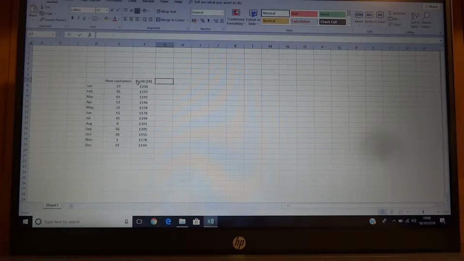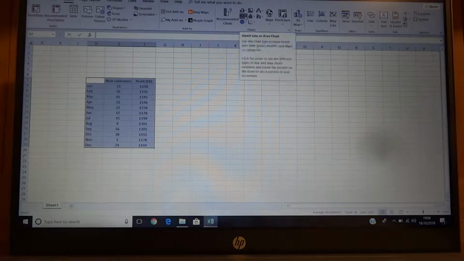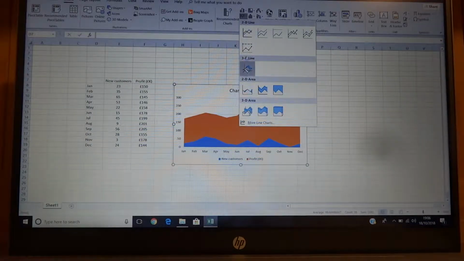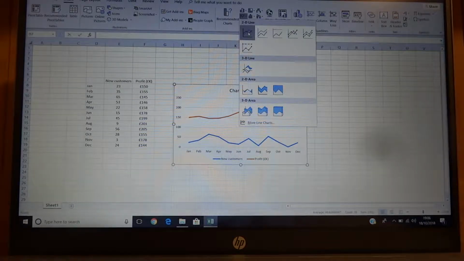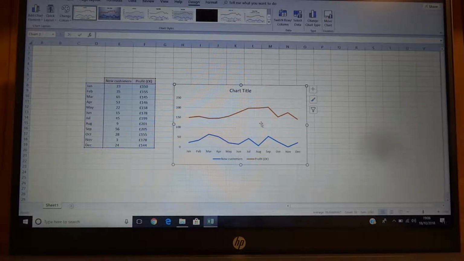To use the graphing function, you simply highlight the data and go to Insert here, and then choose from over here the type of graph which is appropriate, in this case a line graph. Just use the simple 2D. I'm not interested in flash options or anything like that, just a simple 2D graph, that one there, and just click. And the graph is created automatically. If you click on that line there, you'll see which data series it's picking up, and if you click on that line there, the blue one you see is picking up that series of data.